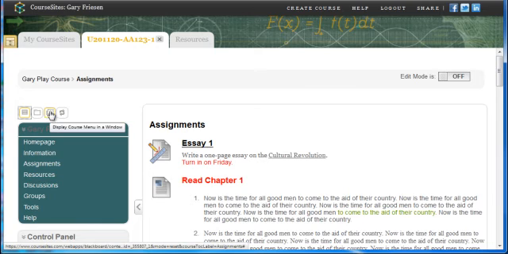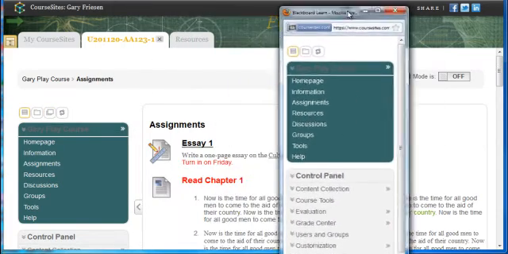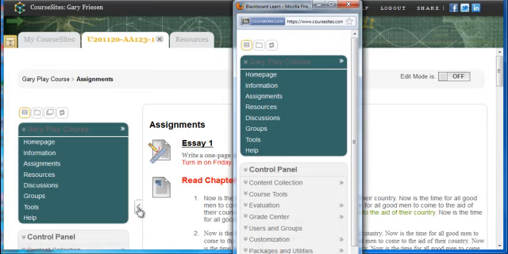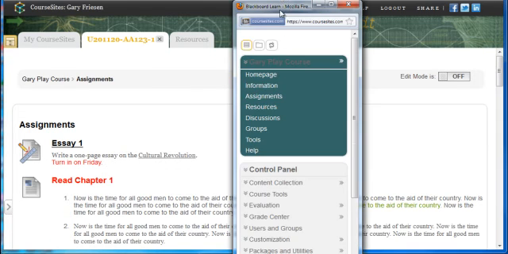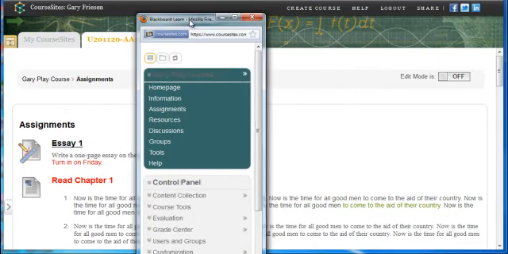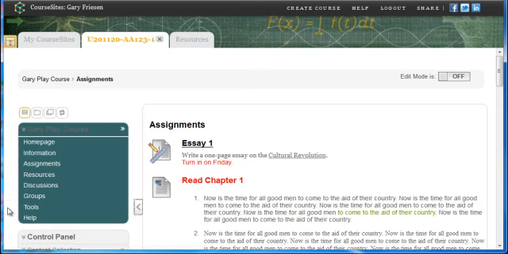Now here's an interesting option. This displays the course menu in a window. Let's click on this and notice what we have here. We have a floating course menu panel, and this would be useful. Let's say you have collapsed your left panel down. You've hidden this course menu, and then, okay, where did it go? Okay, here it is. Then you have this floating menu that you can drag around if you still want access to it. Now I'm going to close this down, and then I'll go back to this little arrow to expand out this left panel and get it back to how we normally would want to view the site.